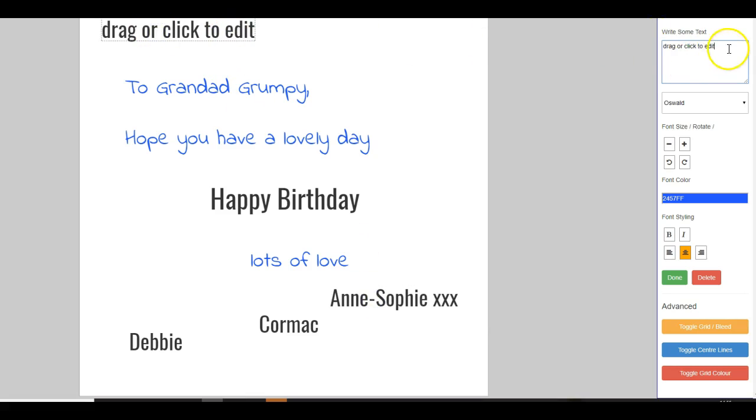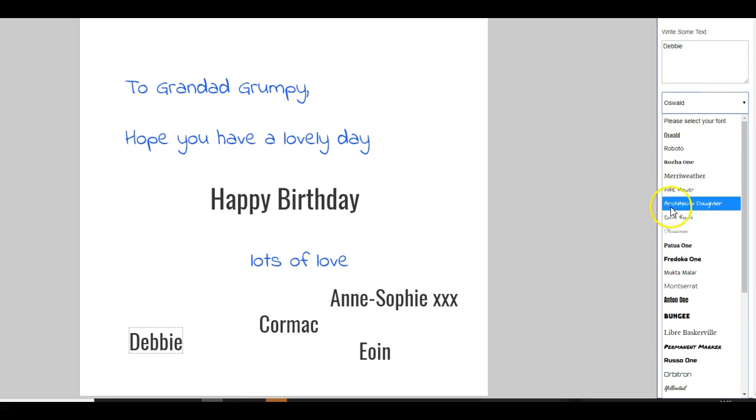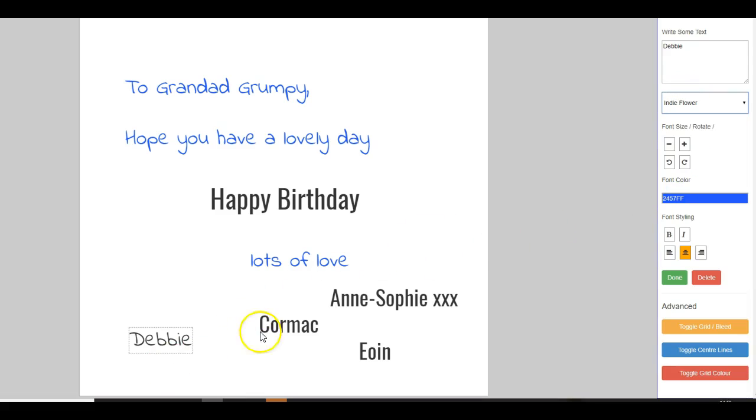And the fourth one is my son. Now mine, I'm going to do in the Indie Flower, because at the end of the day it's me that wrote this card, as it probably would be. And I'm going to just sort it up a little bit like that.